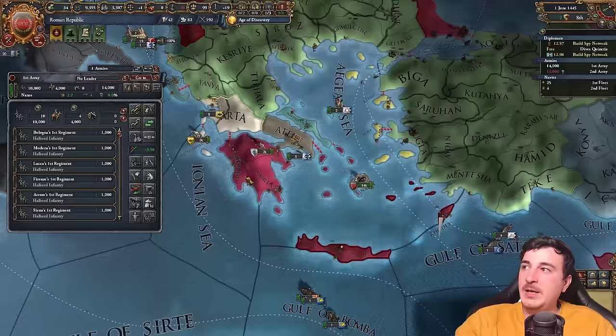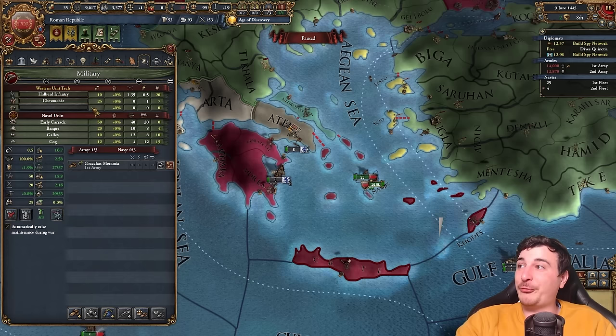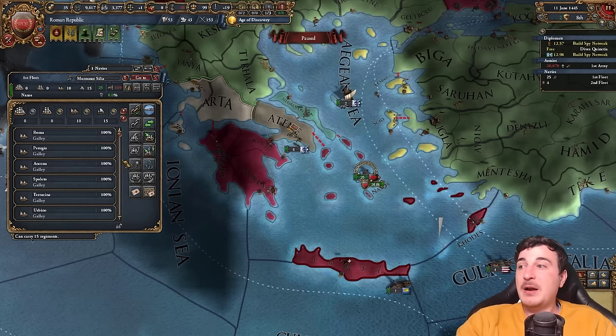Let's also go ahead and get a general. Hopefully we got some decent one. We got 3-2-1-2. What? With freaking 16 army tradition. That is insanely lucky right there. That is actually... Brother, where's the cheats?